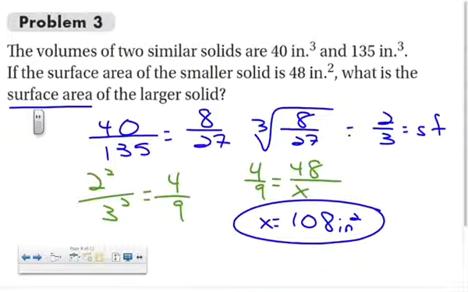Because think back to chapter 7. I know it was a while ago. But way back in chapter 7, when we talked about similar figures, what was the definition? That their sides were proportional. And so the same idea applies here. Their surface areas are proportional, and their volumes are proportional. Yes, ma'am.